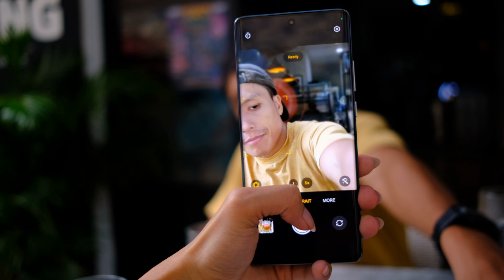But even better than just good zooms, this phone can also do good zooms on portrait mode. And that's a whole new perspective right there, but also something that connects to our next point, which is focus on what matters. What's the main point of the photo? What do you want people to look at? Your answers to these questions, that's the main focus of your photos.